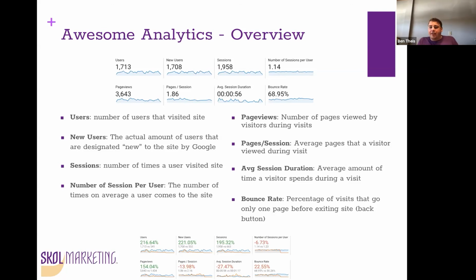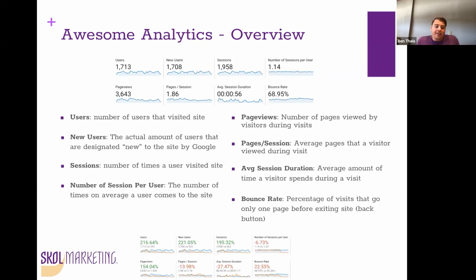And then last but not least is bounce rate. What bounce rate is going to tell us is how many times people came in, looked at one page, and then essentially hit the back button. So this is sometimes a good indicator of the quality of traffic that we're getting for our pages. Again, the bottom of the screen is showing you what it would look like if you're comparing it to another subset of data or a date range.